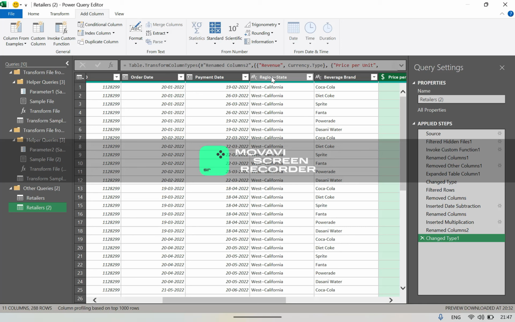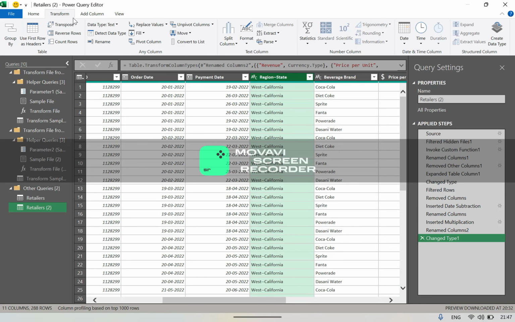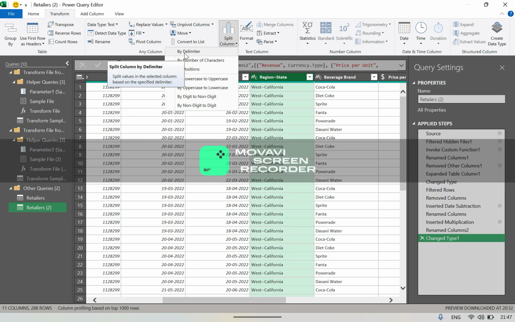What we'll do is click this column and go to our transform option. Now we have the split column icon, right? This is the option through which we can split both parts. We need to split it by delimiter.